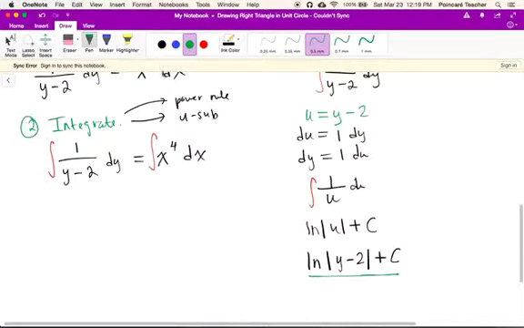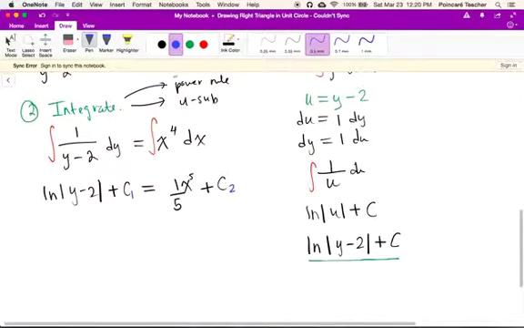this integral problem here. So I'm going to bring it back over and write underneath. So we'll have ln, the absolute value of y minus 2 plus c equal to, and now I need to integrate the right side, and I can use the power rule for the antiderivative, so that will become x to the fifth and the coefficient is 1/5, and I'll have plus c. So this is again, like I said before, these two are different constants, and I'm just going to now solve.